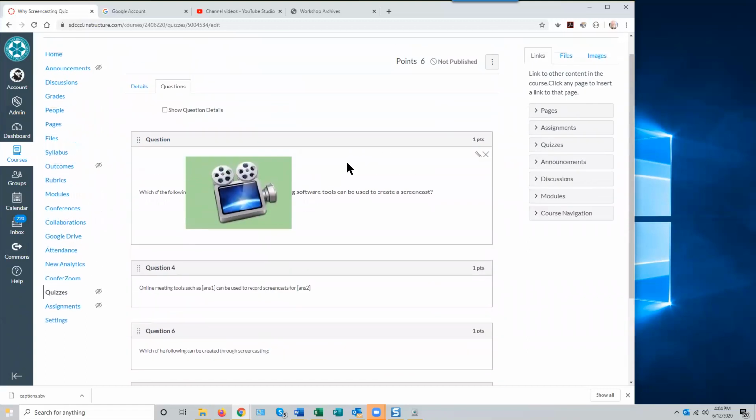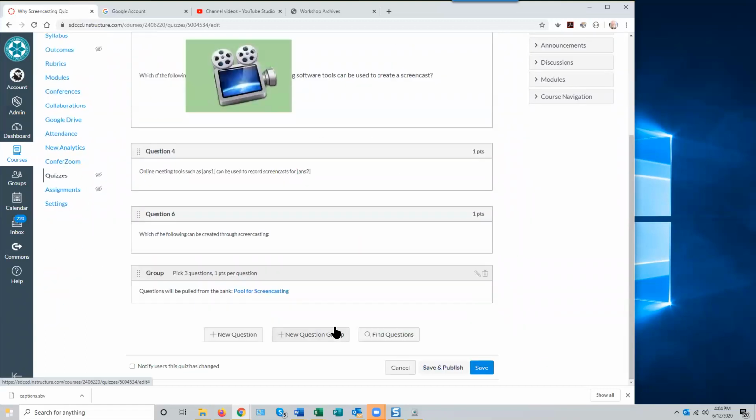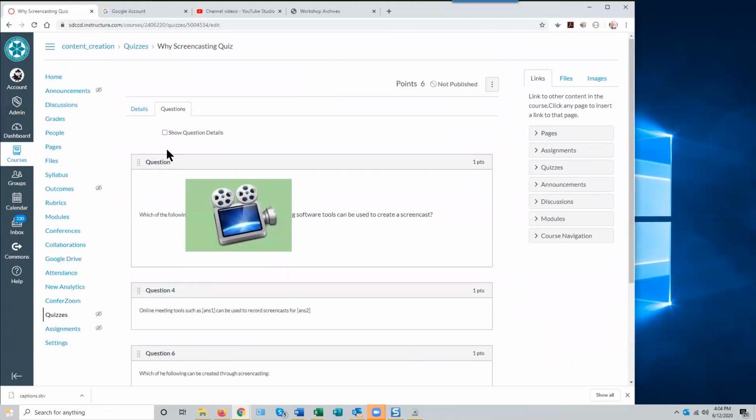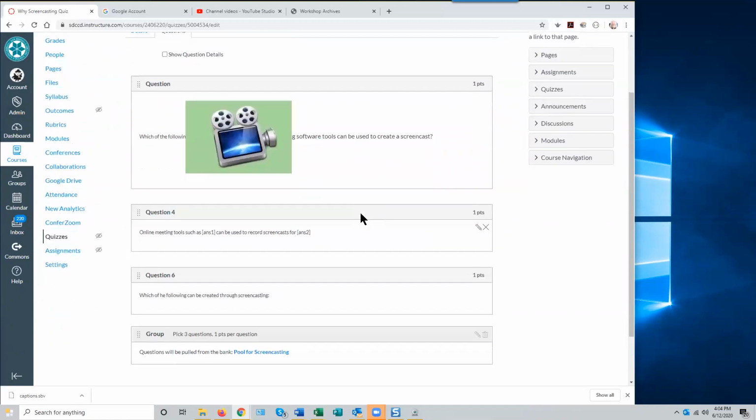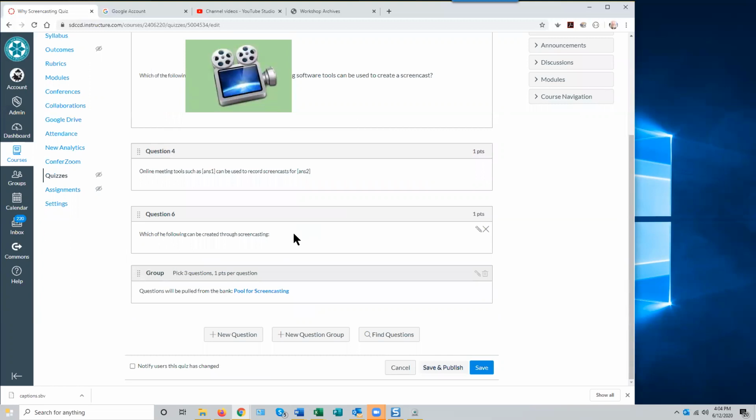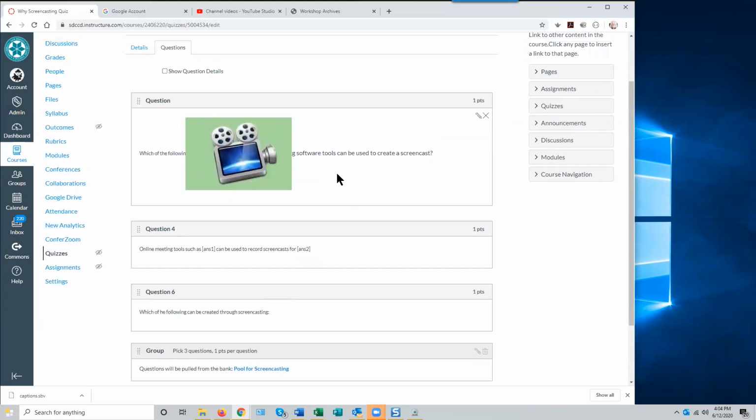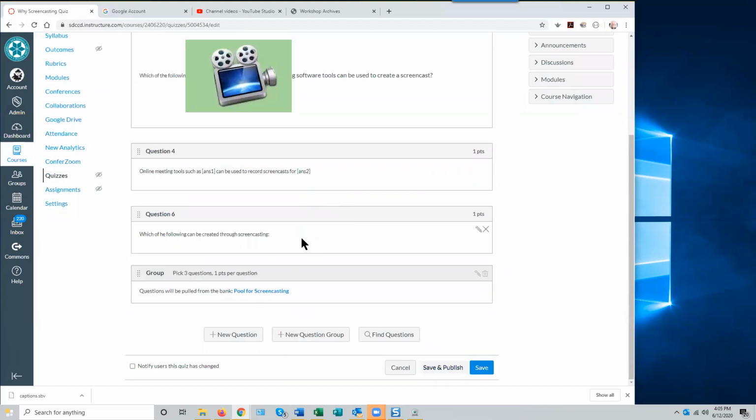So now I've got a test with 1, 2, 3. These numbers will not appear in the final question. The question names don't appear in the test itself when the student sees it. So I've got 1, 2, 3 questions that I've picked specifically. One of them I just wrote. The 2 more I picked from a question bank specifically.